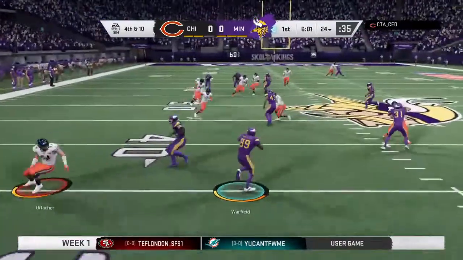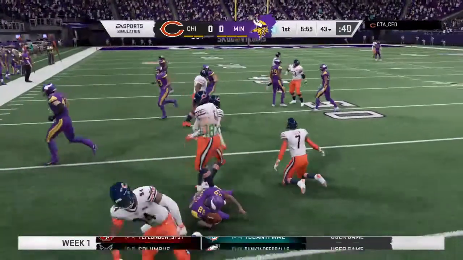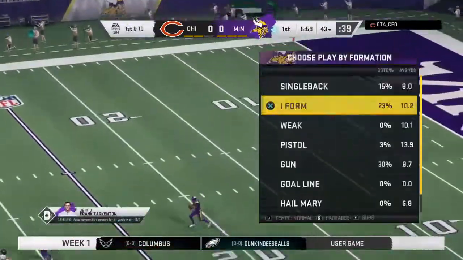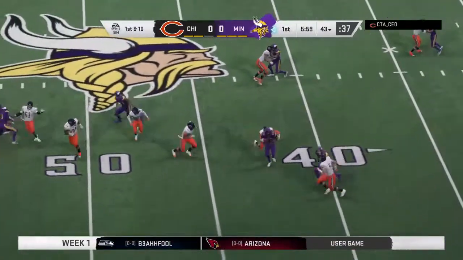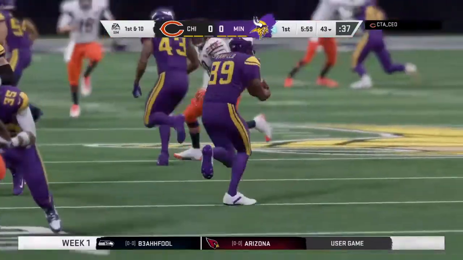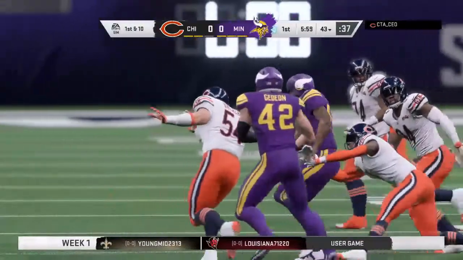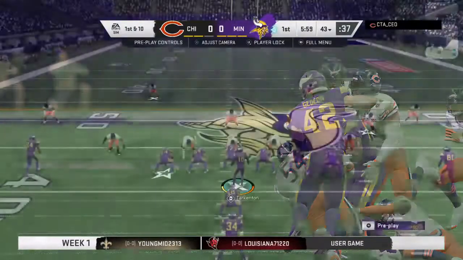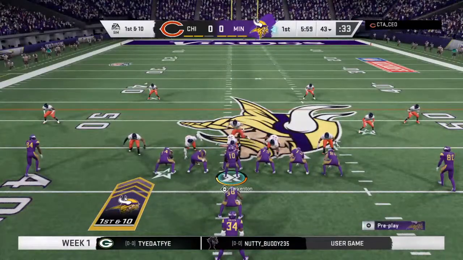Pulled in at the 24. Good blocking there, nearly sprung him. As it is, it'll go as a 19-yard return. And the Vikings will take over here, 1st and 10. Good starting field position for them as they come up 1st and 10 at their own 43.